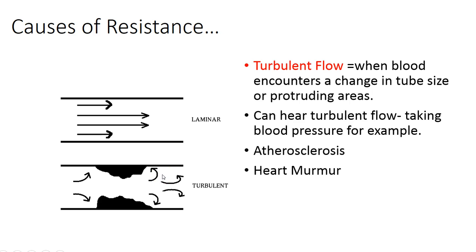So when a doctor takes a stethoscope and puts it on your carotid artery, you don't want them to hear anything. If they do hear flow like that, turbulent flow, that means there could be a blockage there. It also happens with heart murmurs, which I'll discuss when we do blood pressures.